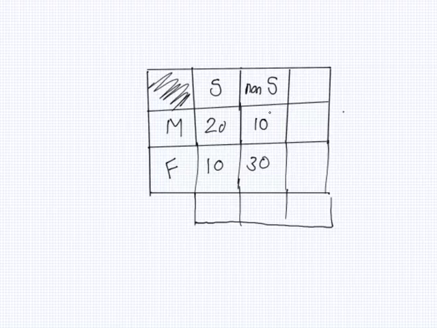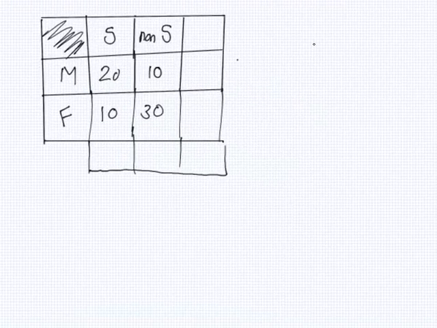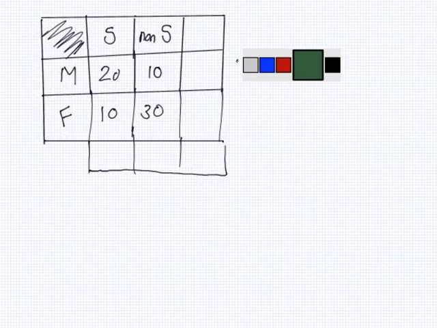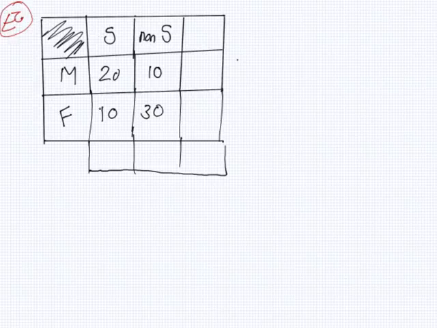So if I was to ask you a question like how many men or how many women there are, well, before I can even answer any probability questions, I need to know the total. So this is why I left some boxes blank at the side here. It's for totaling. So here's our first example. In black is what we were given, and then in red is what we can add in.